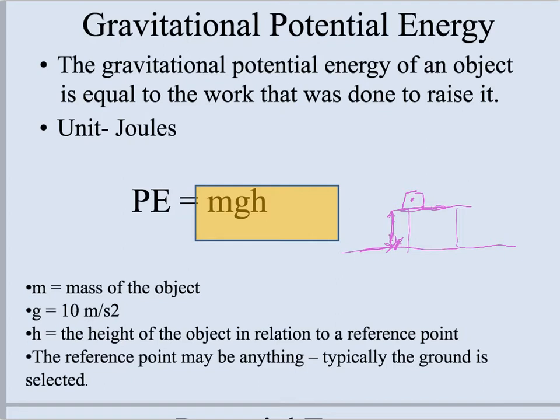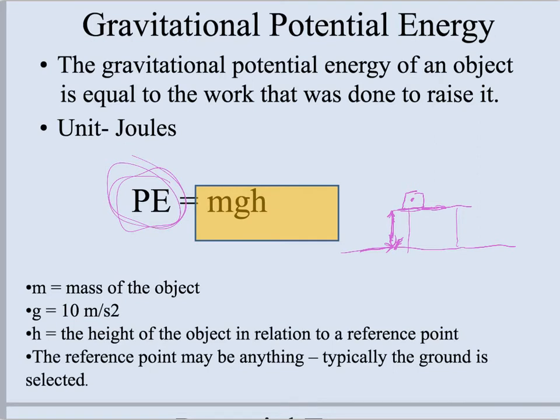So it depends on what you want to do with the reference point. When you're doing a problem, you just have to be consistent. But usually the ground level is called the reference point, or the 0 line, some people say. But it's up to you. You just have to read the problem and use it as you see fit. But mgh, you just have to multiply those together, and that gives you the potential energy for an object.